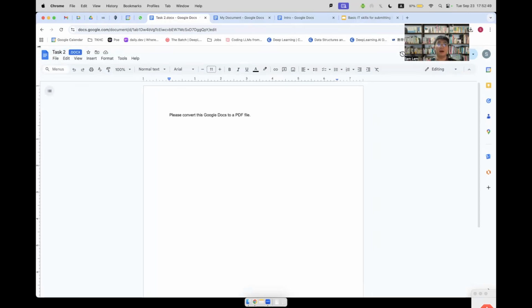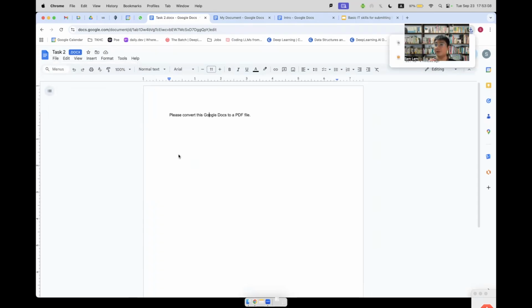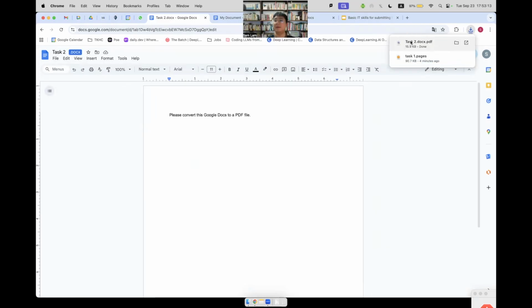Now, how to convert the Google Doc to a PDF file? Again, in the top bar menu here, you click File and then Download, and you should be able to see a lot of formats here. We need to click PDF Document .pdf here, and then you just need to wait. It is downloaded to my computer.